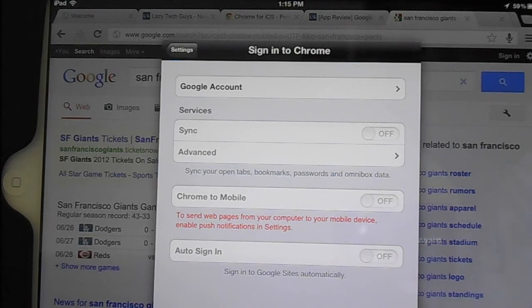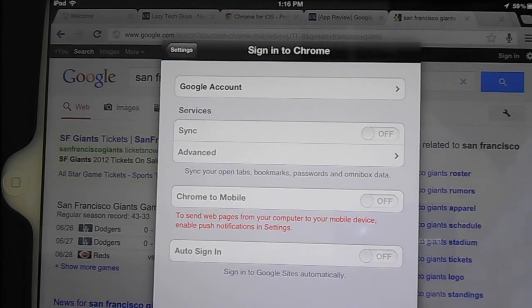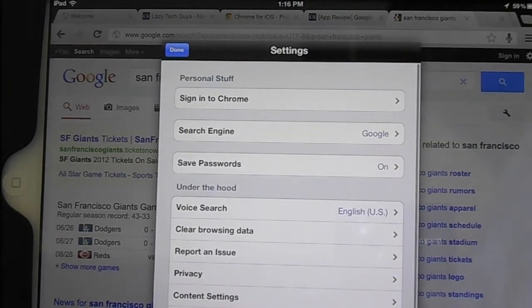But nevertheless, they also have a feature called Chrome to Mobile, which I don't know if you can read, but what it says is you can send web pages to your computer from your mobile device. So, for example, if I'm looking at HomeDepot.com on my phone and I want to continue looking on a specific page, I can click on Chrome to Mobile, and that would allow me to actually, sorry, it's the other way around. I'm at home, I want to look at Home Depot on my phone, click on Chrome to Mobile, and I'll populate that same site on my phone. I don't have to go searching for it. So that's actually very handy. That's a standard in the Chrome browser on Ice Cream Sandwich. If you don't have Ice Cream Sandwich, you can actually download Chrome to Phone, which should still be available in the Google Play Store.